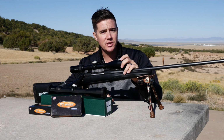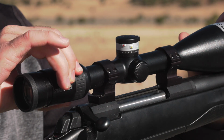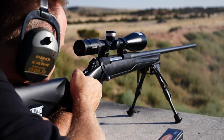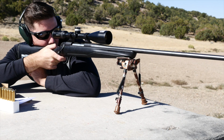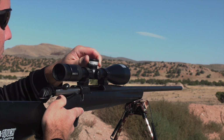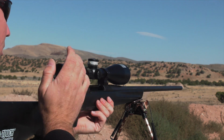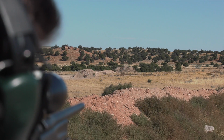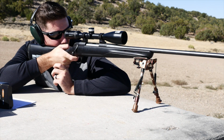It's also important to note that because of its second focal plane design, the scope's got to be in its highest magnification to properly compensate for wind. Although the ballistic turrets you see on our test models don't come standard, we highly suggest getting them. They allow you to set several predetermined distances on your elevation turret. If you're going to shoot at ranges out past 400 yards, the old Arkansas windage theory isn't a good practice. Precision and practice get it done right, and that trophy deserves your best effort.